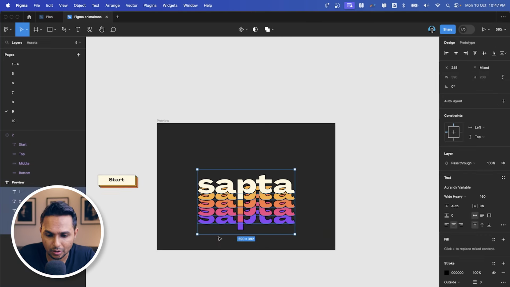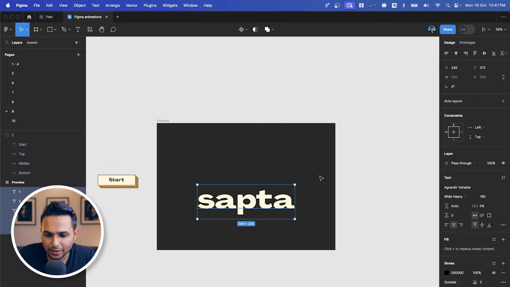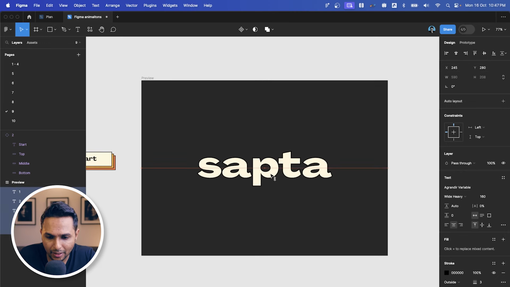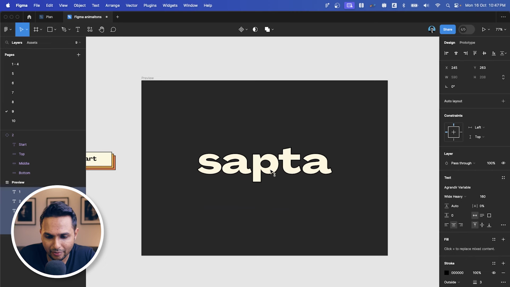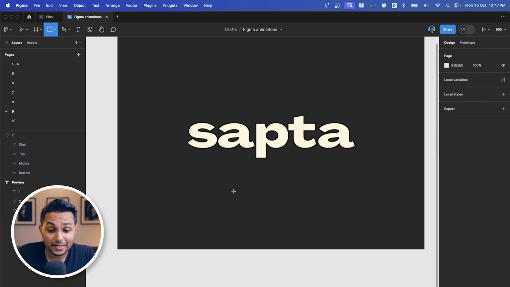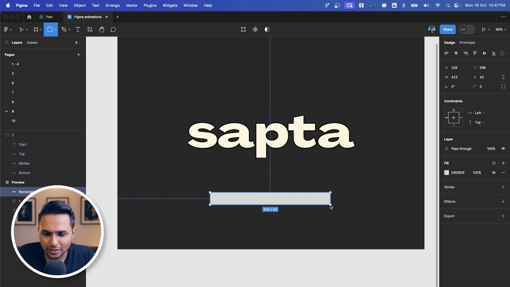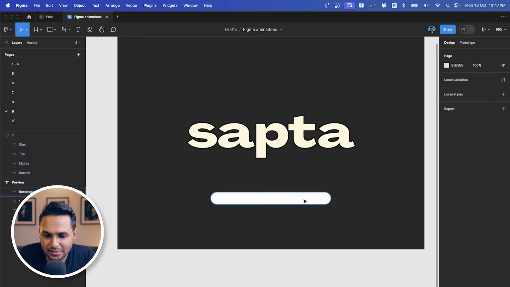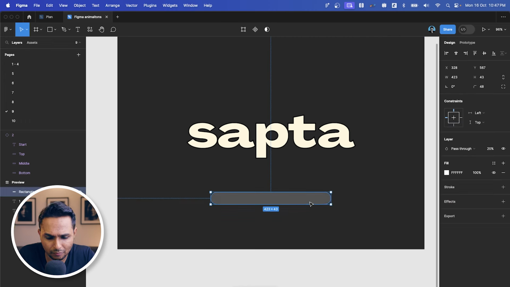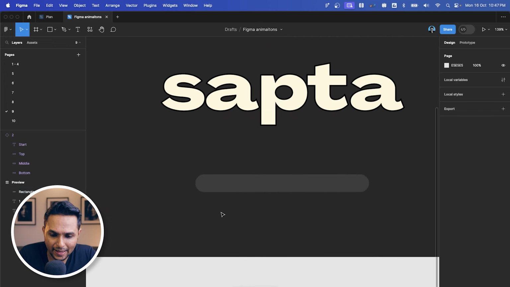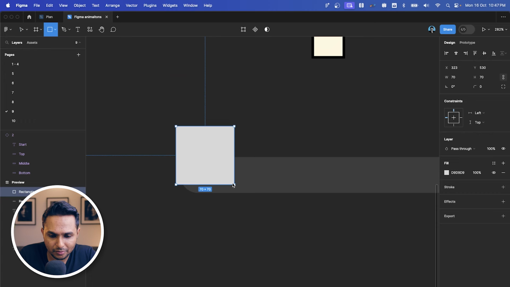Now that we have filled the color, I'm going to put them all in one row. They're right behind each other. And there I have the name. Now we'll make a slider at the bottom, a simple slider using which we can show the effects that we are trying to make. I'm going to make it like a perfect pill like this. I'm going to fill it up with white and then set the opacity of this to something very low, maybe 10% or so. And on top of it, I will use a runner.